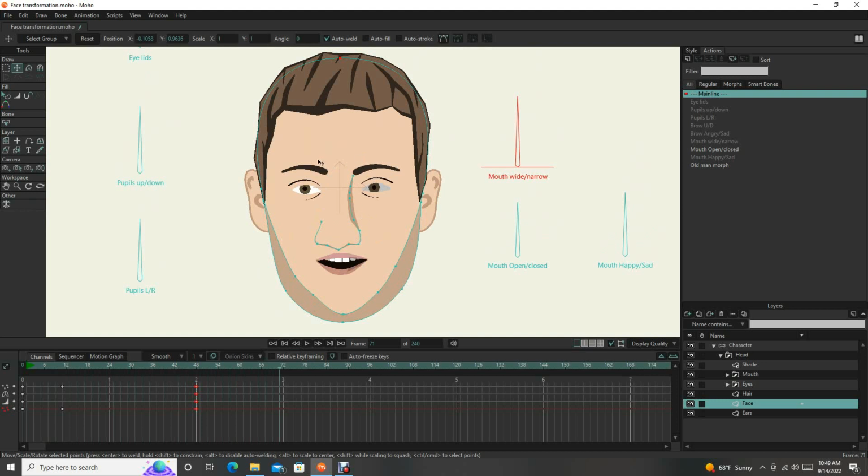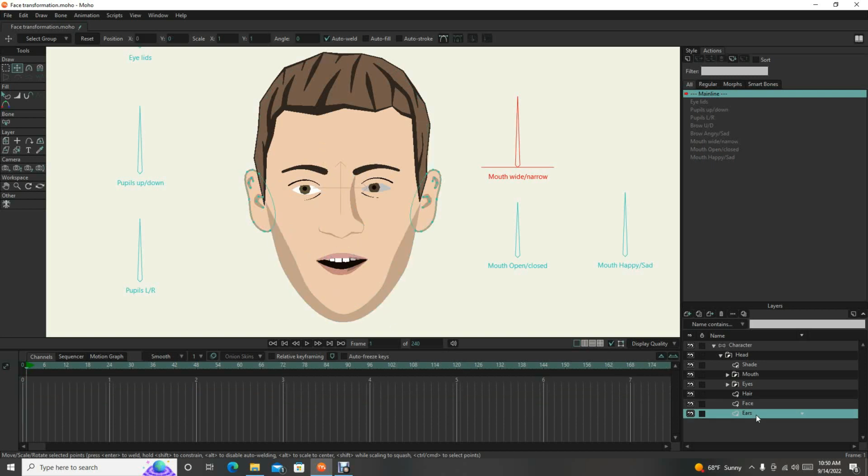I'm going to do the same thing with all the facial features, and we should be able to see a nice morph. So let me go ahead and get going on the rest of the features. I should note that the other layers, like the ears and the hair and all the artwork that is done on separate layers, a new morph will need to be created for those. I was seeing if I could do it on the same one, but it won't allow you to do that. So you'll need to make an old man morph for the other layers as well, and then reference those.